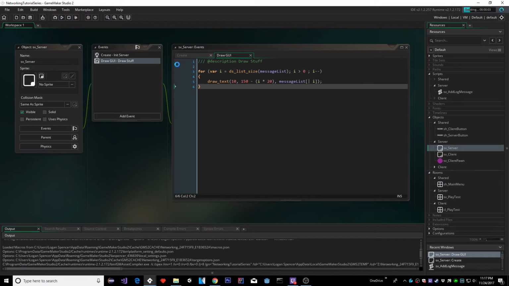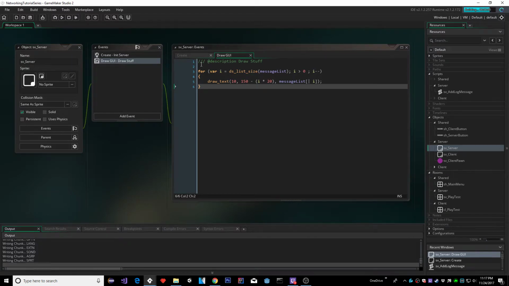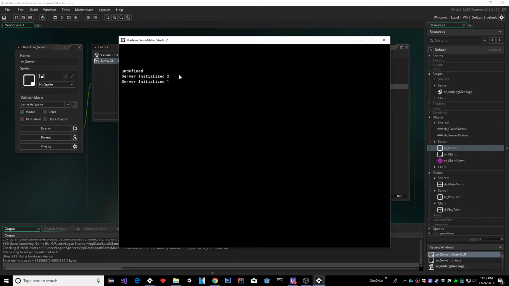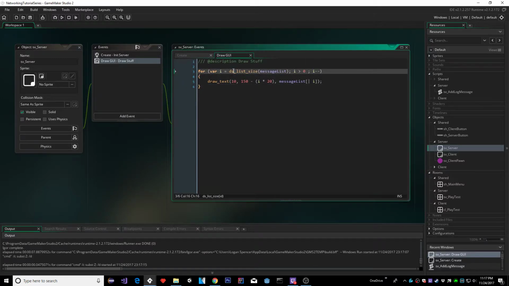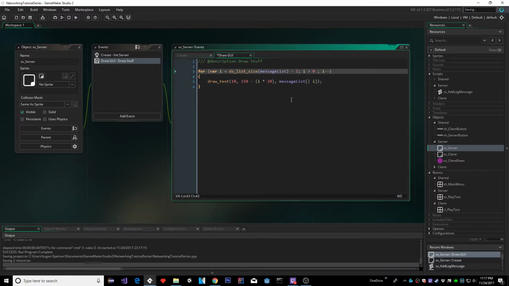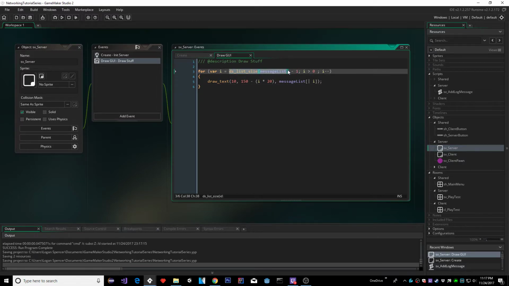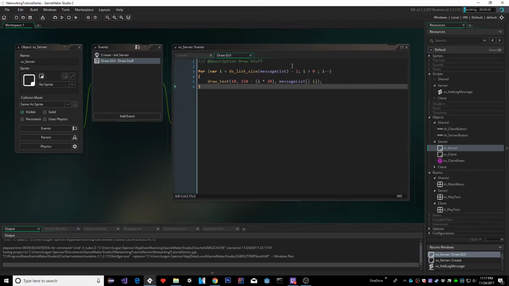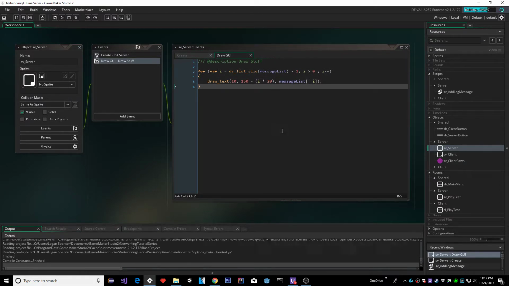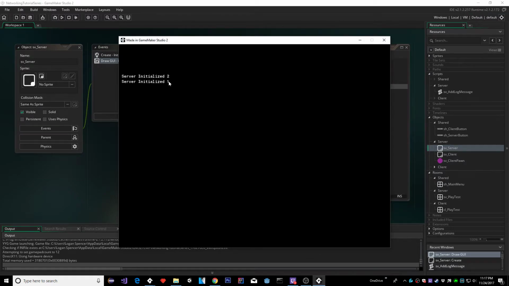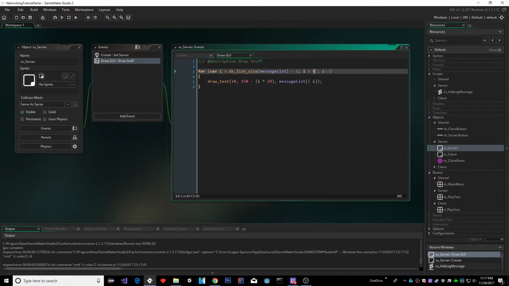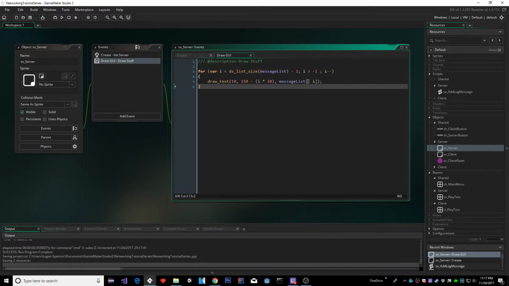Now if I hit play, we might actually get an error. Let me make sure I'm doing this right. Yeah, undefined. We actually need ds_list_size minus 1, because this returns the actual size of our list, and since the list is indexed at 0, we need to subtract 1 from it. Let's see what happens now. We should get that oldest message first. It's not going down enough, so we actually need I is greater than minus 1. I know this looks weird, but we just had to reverse the iteration.